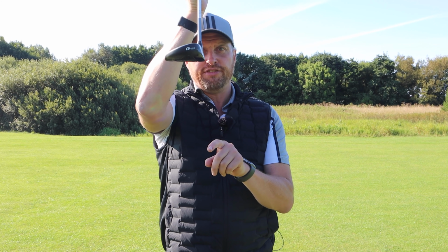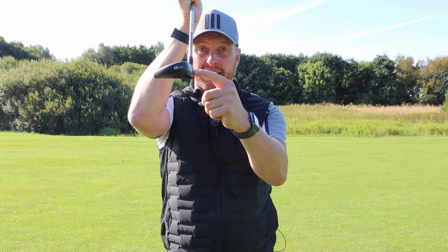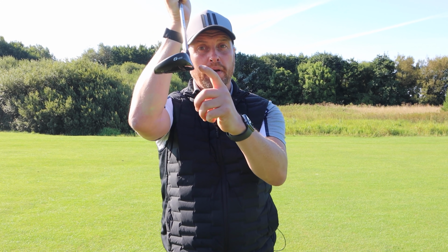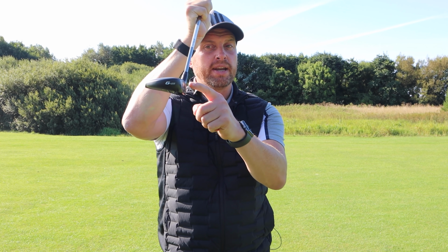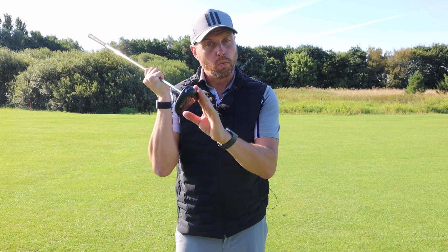But like I said, there's no need to panic, because when you look at the face there, even though this is 14.5 degrees, that's in the middle of the club face. When I'm hitting up and catching it lower on the face, even though I look like I'm adding loft, I'm actually presenting less loft. So by moving the weight forward, getting that club leaning forward, hitting higher up the face, we're launching it higher. Most importantly, we're striking the ball correctly. And when you strike it well, launch it high with good speed off the face, that's how you're going to hit the best fairway woods of your life.